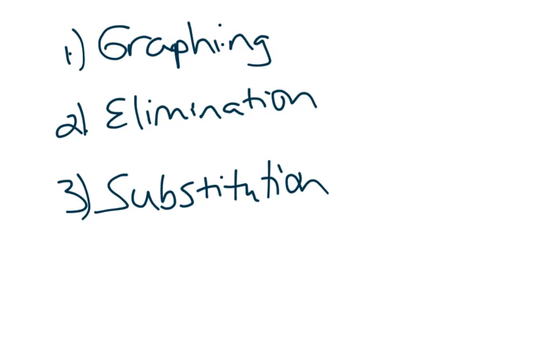The one we're going to focus on today is graphing. You can use a graphing calculator, or you can graph manually. We're going to do both. But what we need to know is that when you graph the two equations, what you're looking for is where they intersect, where they cross over on each other. And every two lines intersect at exactly 1 point. And that 1 point is going to be our solution.